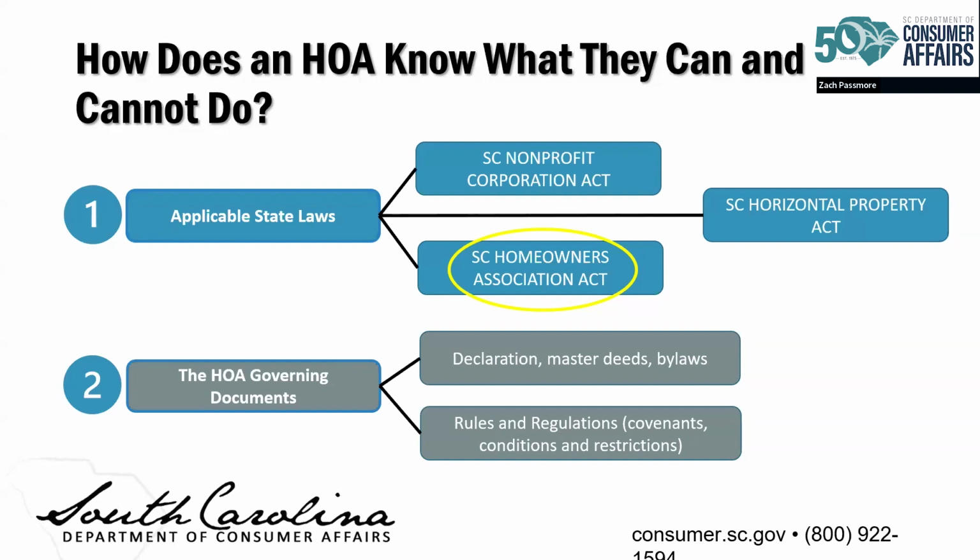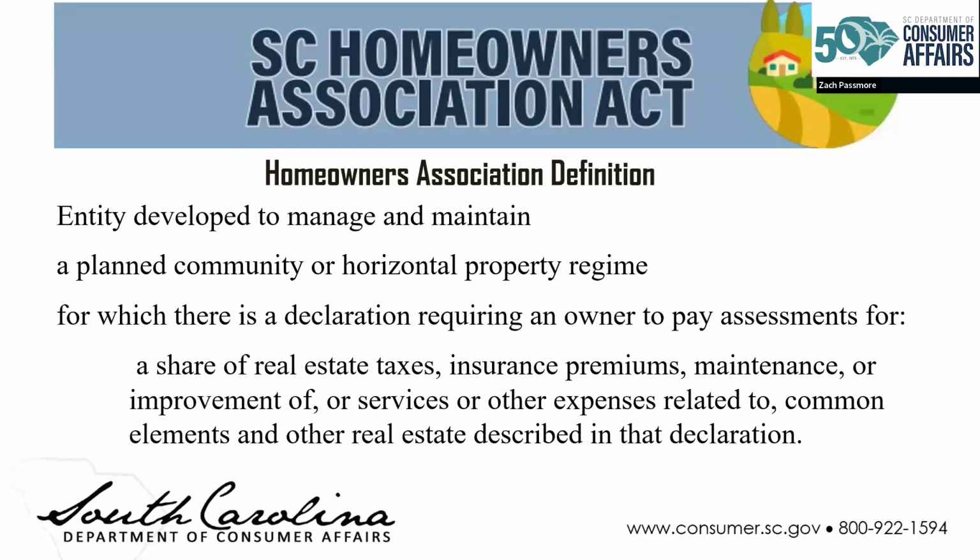The reason why I reference confusion is that it occurs because all of the previous iterations of the bills that floated through the legislature in the early 2000s can be found online. And oftentimes we will get questions from consumers referencing these bills. Those bills are not the enforced law. They did not pass the legislative process. The one that I'm going to discuss today is the one that has passed, and the others did not and are therefore not law and have not been implemented at this time. So with that explanation out of the way, let's get into the Homeowners Association Act.